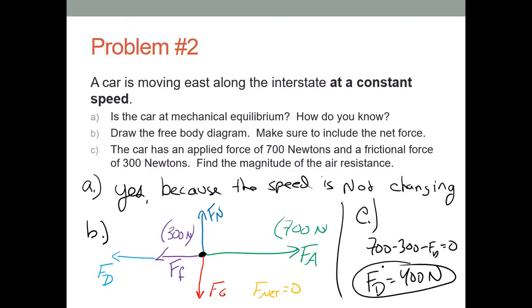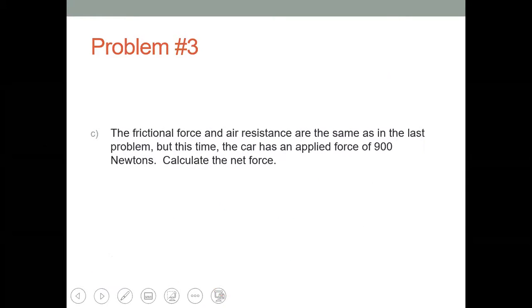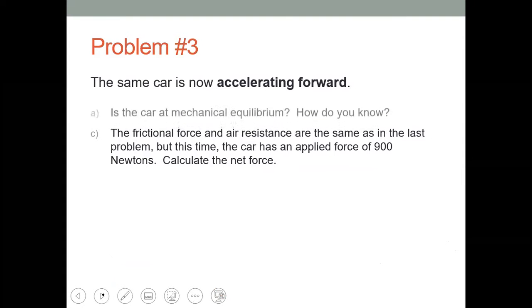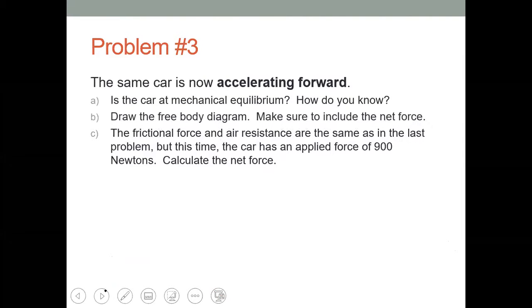All right, any questions there? Okay, we're going to do one more together, and then I'm going to have you try 2 on your own. So here's the last one we're going to do together. It's the same car, but instead of it being at a constant speed, this car is now accelerating forward.